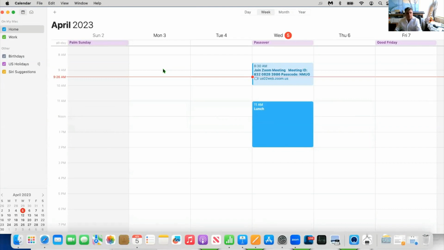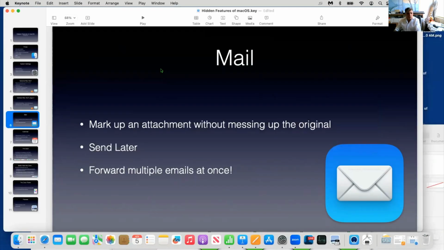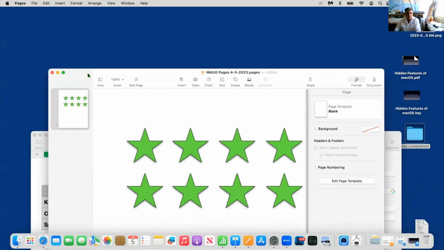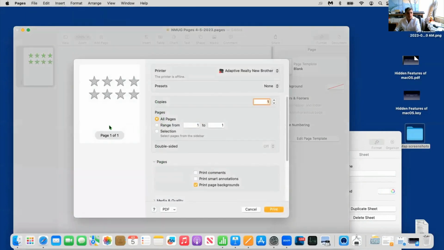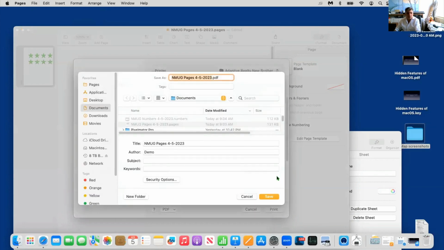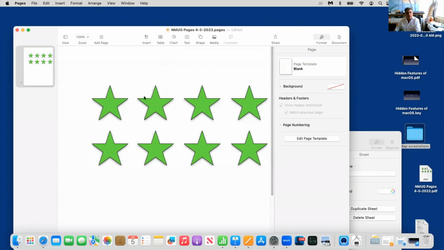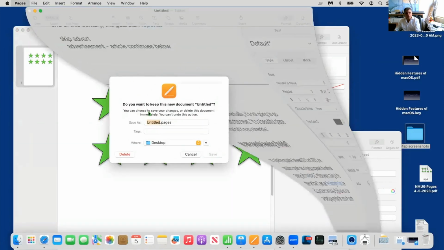All right, last but not least, I want to show you how to do some things in Preview. So let's say I'm gonna make a PDF out of this. So we know that we can make a PDF. I'm gonna say save this as a PDF, and I'm gonna put this on the desktop. There's a PDF, and I'm gonna put that away.